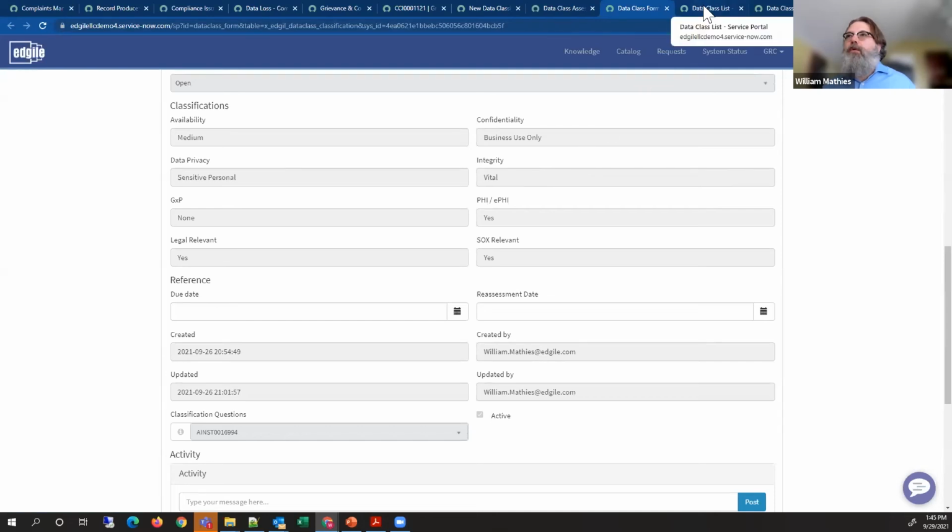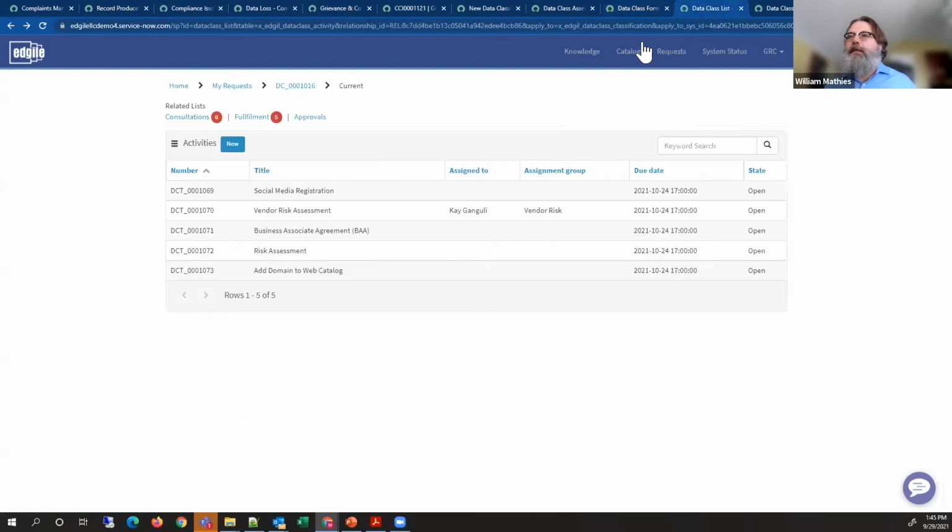Now, one of the other exciting things is that in addition to these consultation tasks, we can have fulfillment tasks. This is very powerful because there's many times that a system's brought in, assessments made, go-aheads given, and yet maybe there's a question about, did we ever actually finish all of these things?